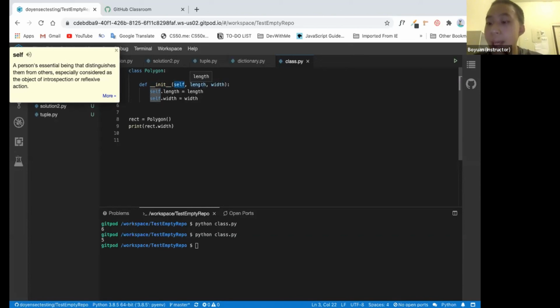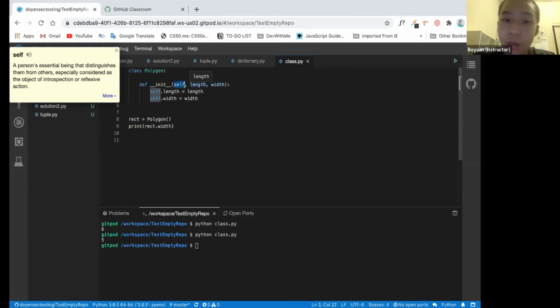Length and width are going to be provided by the user, and then we have self.length equals length, self.width equals width.